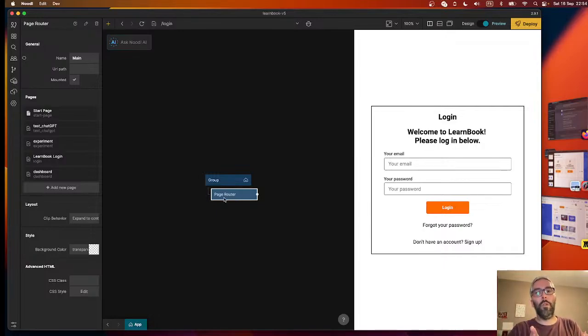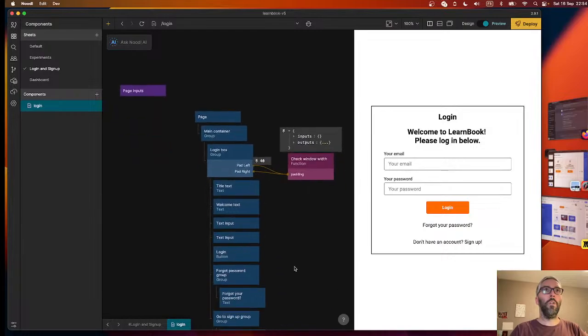This is the first from the stem of the tree, not stem of the tree, I've forgotten what the bottom part of a tree is, but from the trunk of the tree, there we go, getting my words at one point. From the trunk of the tree, this is like the first branch, and then each branch can have its own branches, and that's page routers. Page routers is like each time it branches off. So here we have the login page and the dashboard page. So we can go between these two pages by just using the navigating node.